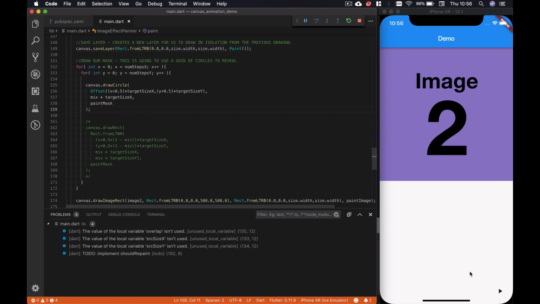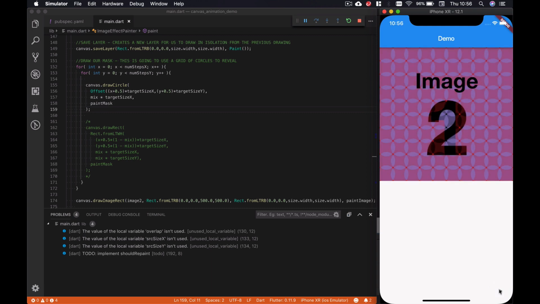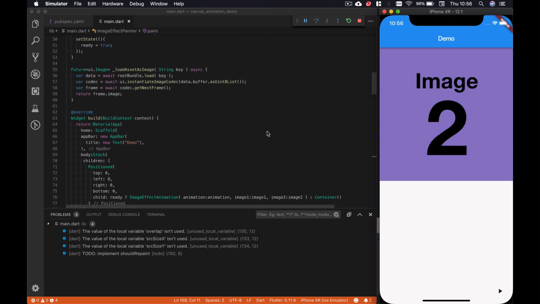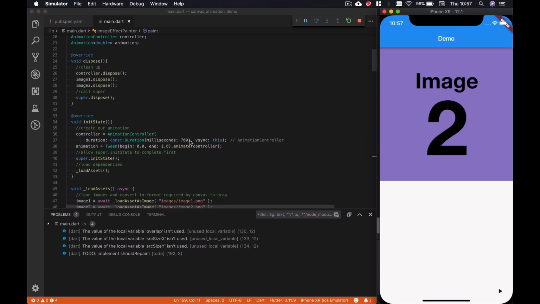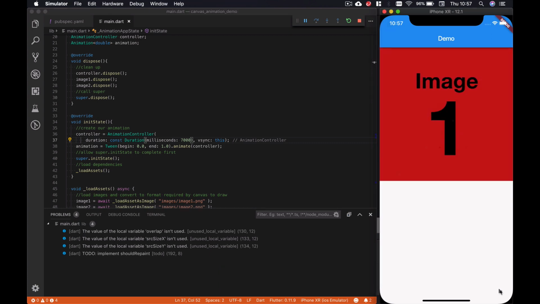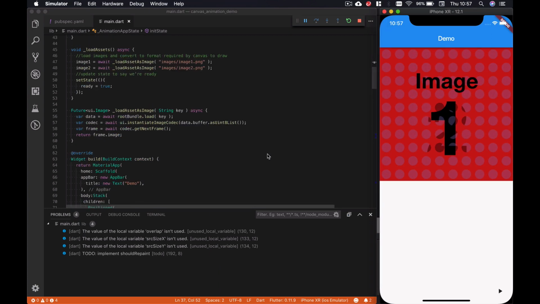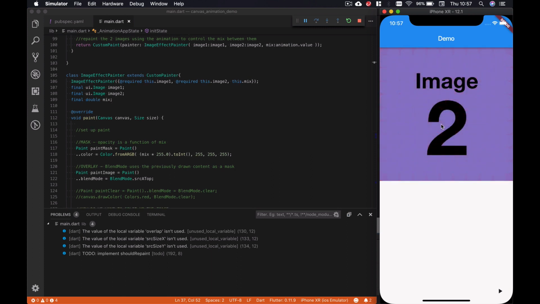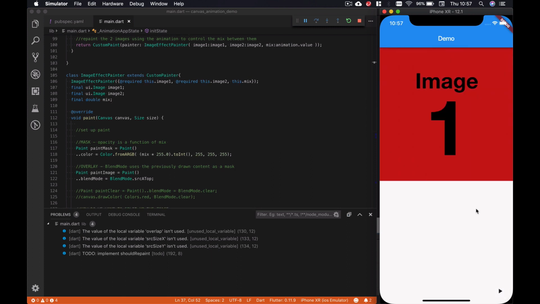I can use the circle animation to reveal, which is nice. And the thing to notice there is, if I slow it right down, I've got an overlap, and that's why I get this kind of flower effect.